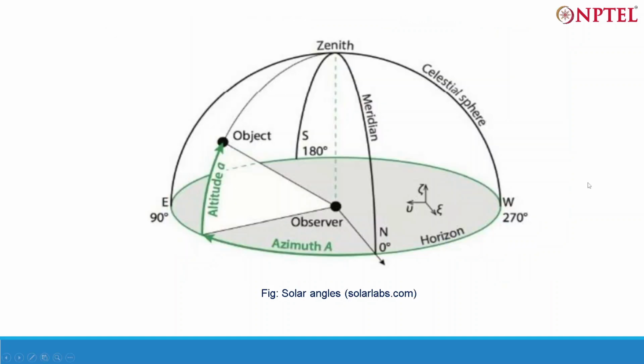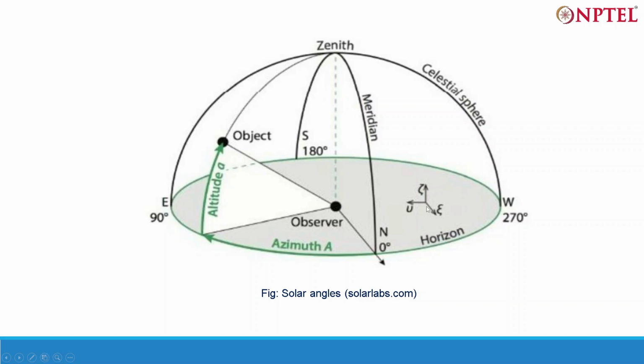Okay, so this is a total figure that represents all the solar angles. Basically, this is the altitude angle. This is the azimuth angle. This is the observer, like a person or any object to which a reference is drawn for all the angles. This is the meridian line, and this is the zenith. So the zenith angle, horizon, zenith, all those things.